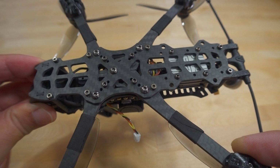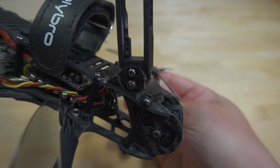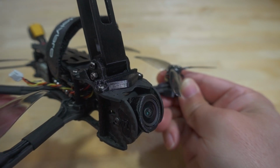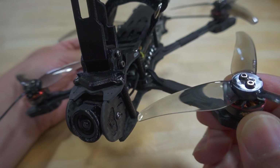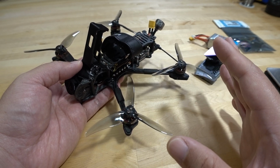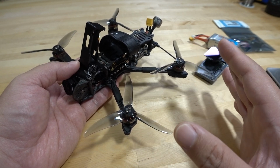If they're going for freestyle, and you're not looking for super long flight times but for more performance, I'm thinking a 1504, 1505, or 1606 motor might be better suited for a 4-inch freestyle quad. This is just feedback to Holybro, if you guys are listening, that's what I would recommend. But overall, it's nice. It's not blowing your mind or anything like that, but it's not a slouch either.